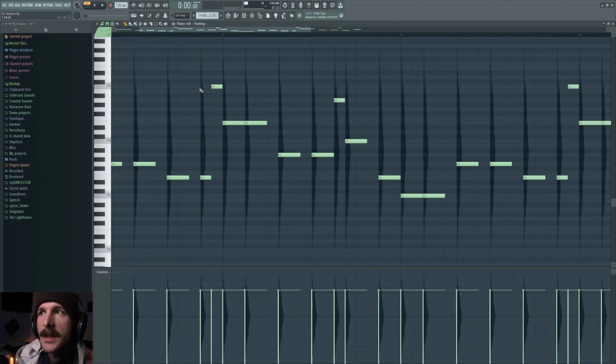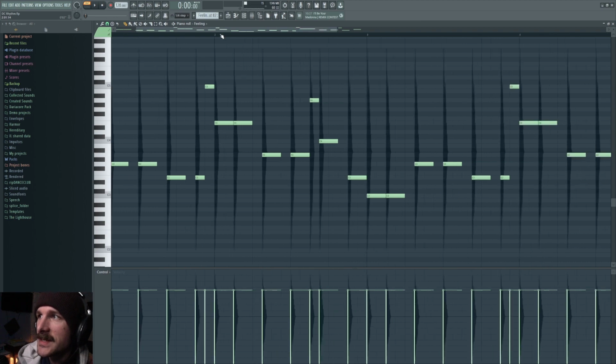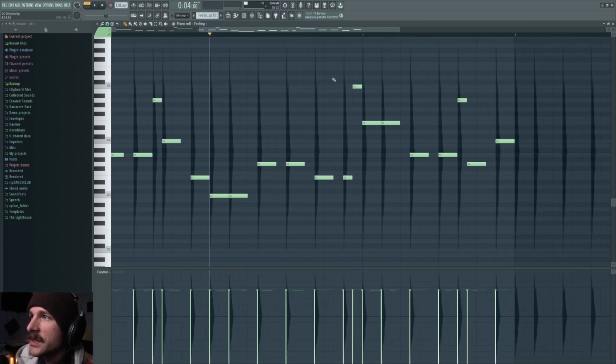And of course, one thing that I want to note is this is just a guide. So whatever feels right to you, right? Like I have a note here and then it bends up. It doesn't have to follow exactly what you've done, but it's just kind of a guide to where the next good note might sit.